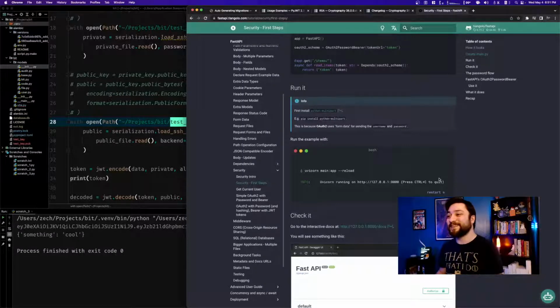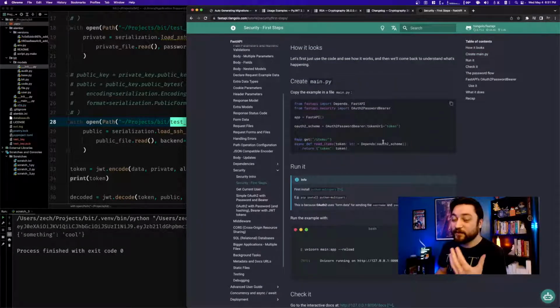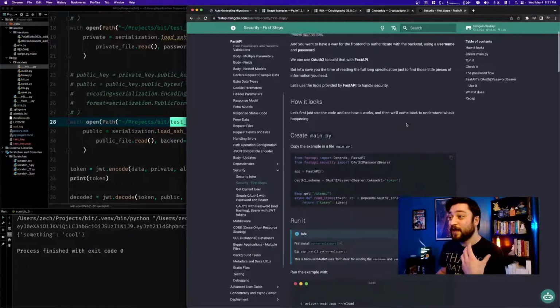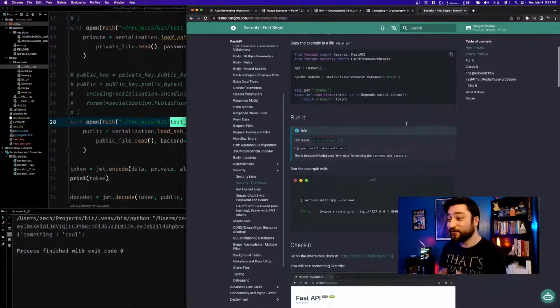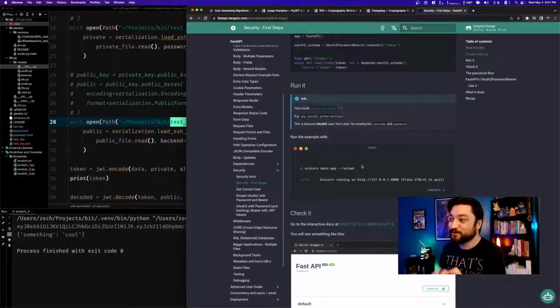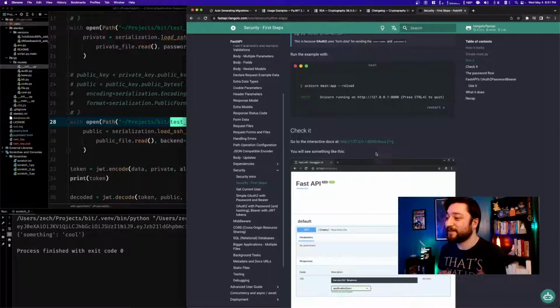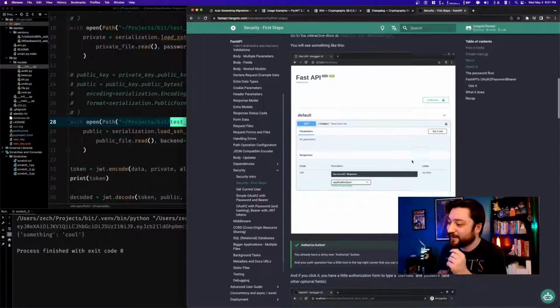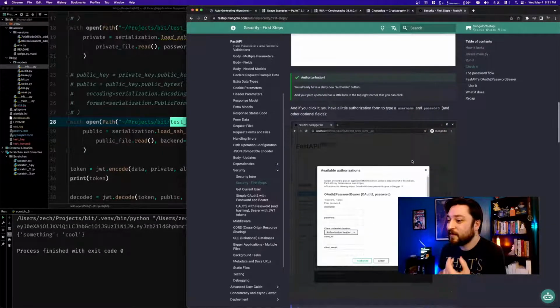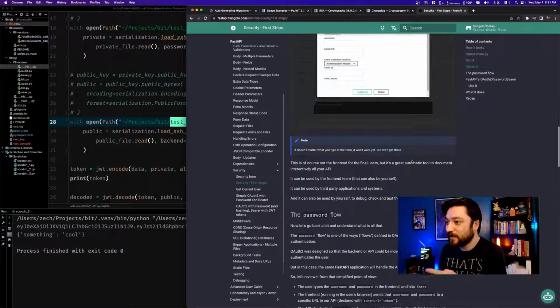And I understand that. But I feel like authentication is something most APIs are going to end up using at some point. And if your main example is going to tell you to install multipart so that you can work with form data, because OAuth 2, which is the example you chose to include in your documentation, requires form data, maybe you should have just included form data. I don't know. It strikes me as odd. But whatever, we can make it work. It's not that big of a deal. I do want to see if I can use API keys.